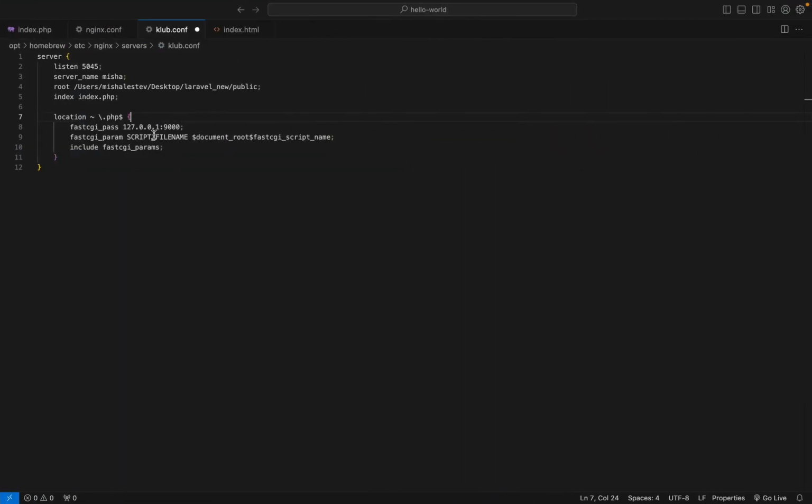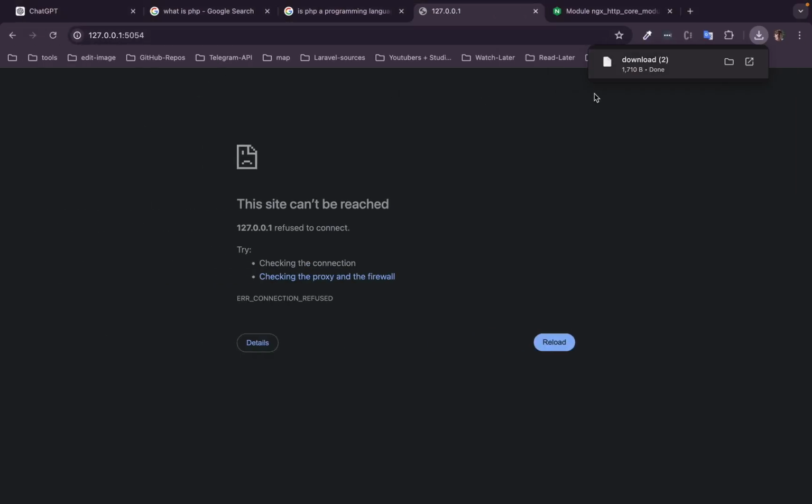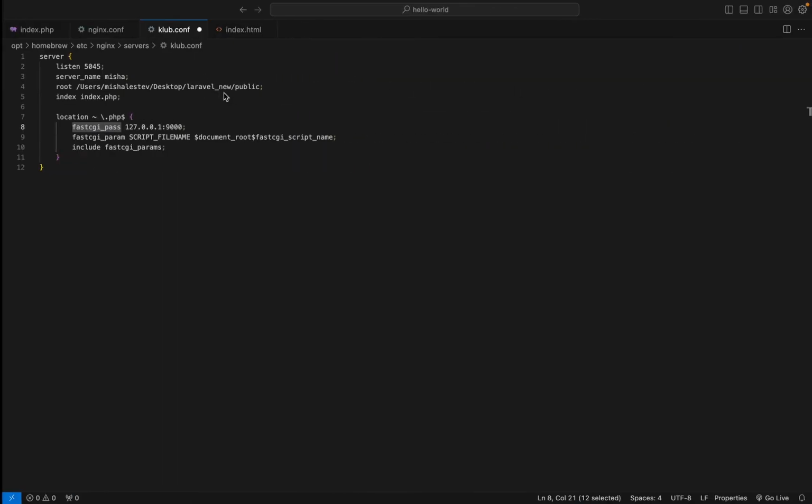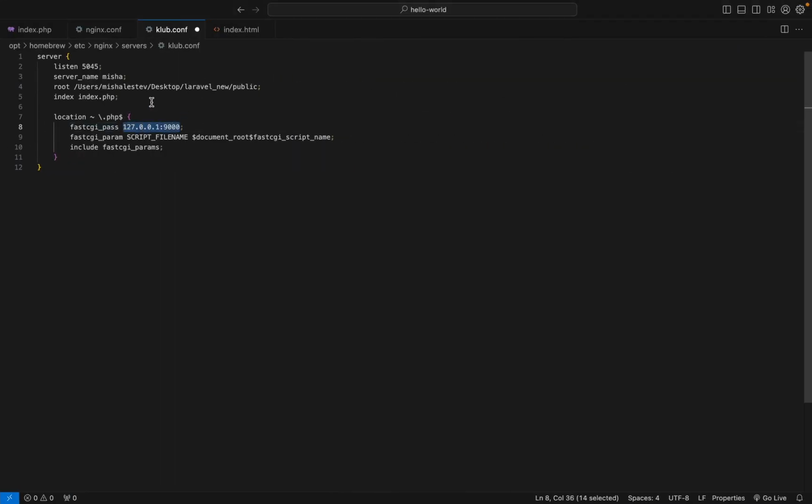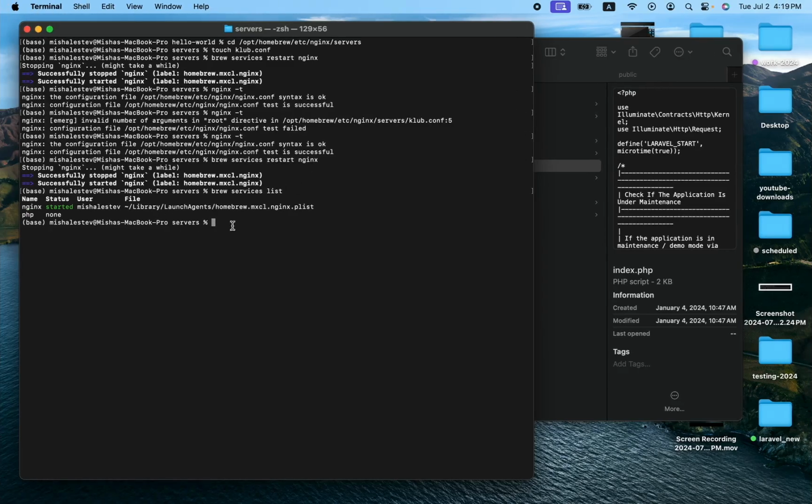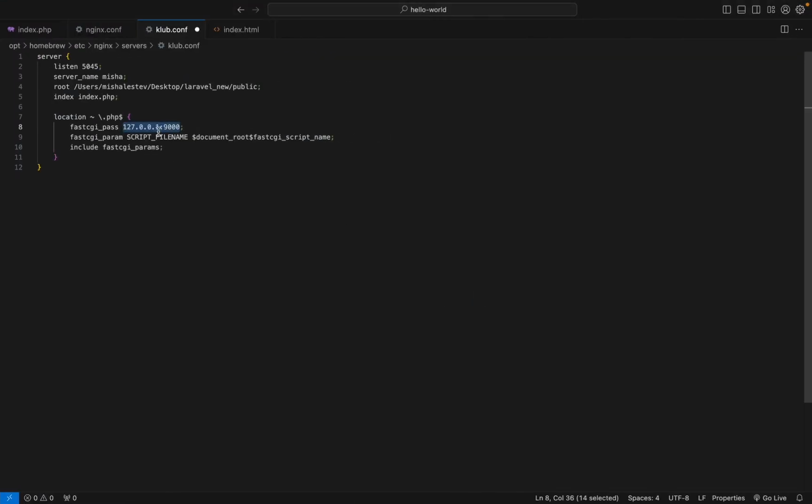But now, once we set this configuration here, fastcgi_pass, what this will say is, wait, instead of downloading it, go to this server, okay? Remember how we ran a server before, when we used php -S with our 127.0.0.1 and our port? We would serve this and interpret PHP, and that would work. So what we do now, we say from this server, go to a different server. And you know what this is? It is the PHP server that we installed before.